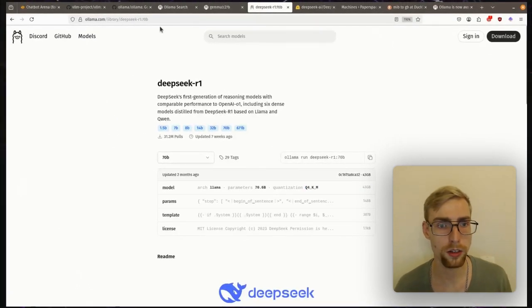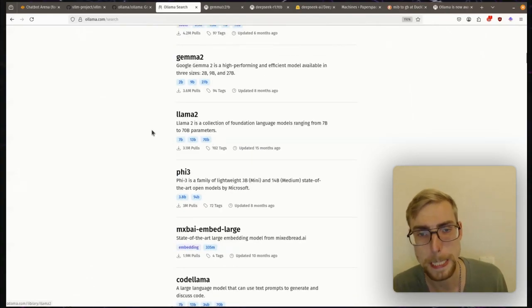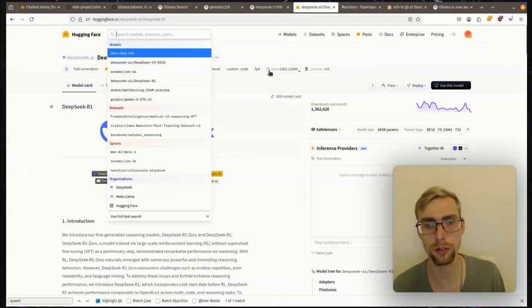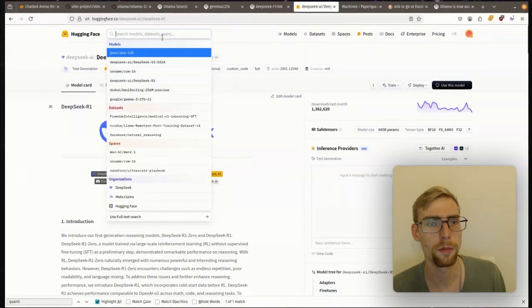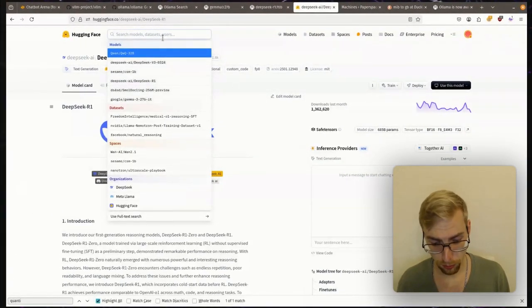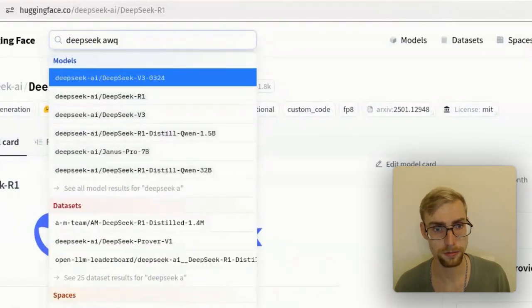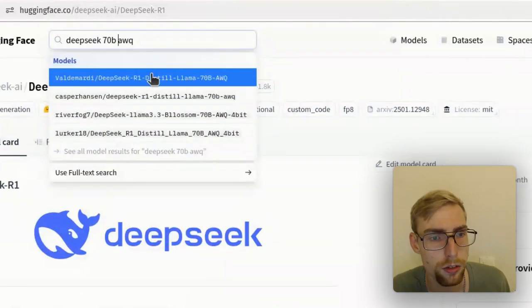And here, in this list, all of them are already 4-bit quantized, which is nice. However, if you look up here, this is not 4-bit quantized. This is, I think, the original, 16 bits, something like that. But if you look for so-called AWQ models, let's look for 70B AWQ. Here, for example, this one.